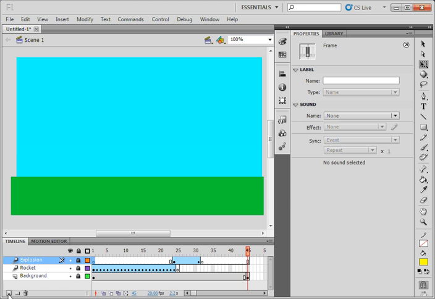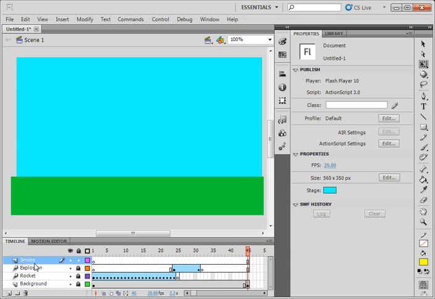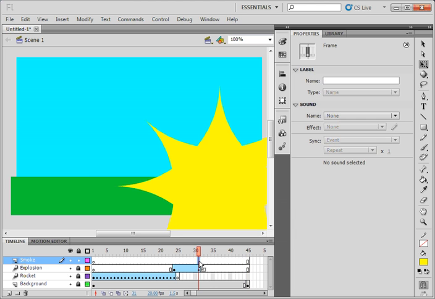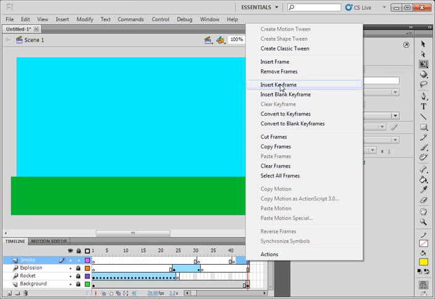I'll go again to the new layer button, bottom left corner. I'll double click there. This is where I create the smoke from my explosion. Now the smoke will first appear roughly at about the 31 frame mark. Right mouse button, insert keyframe. Now I'll just click on that last frame and drag it in a bit to about the 41 frame mark. I'll click here, press shift on the keyboard, click there, right mouse button, remove.